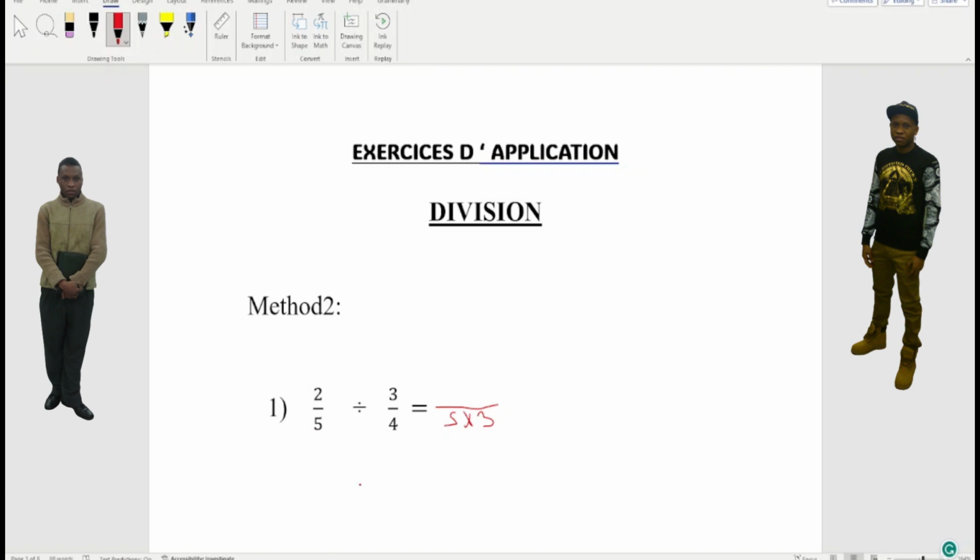Now you see on the top we got 2 here, right? So 2 times these 4, so we're going to do 2 times 4 equals 8. 3 times 5 times 3 equals, oh, it's the same answer. Okay? So that one is division. Now we're going to do a different part.